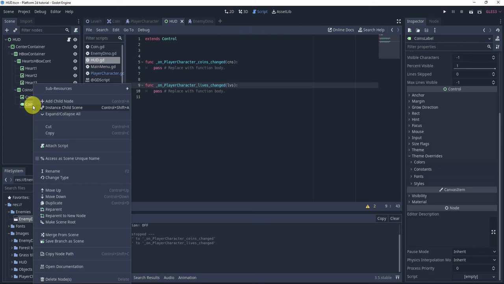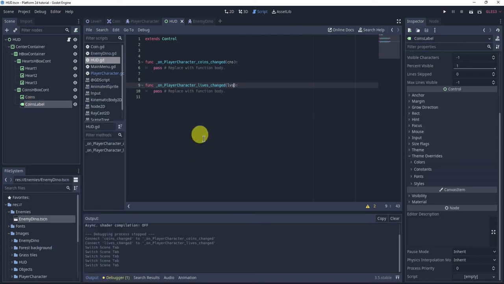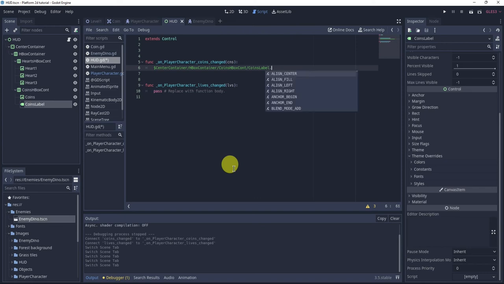Click on coins label using right mouse button and choose copy node path. Inside first function type $ and paste the path. After this type dot and set text function.